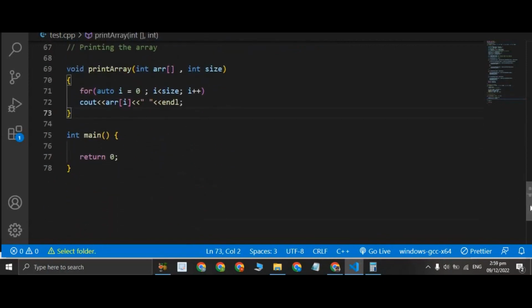Now the code for our main driver code: we will first initialize an array of integers and give it values of, let's say, 12, 11, 13, 5, 6, 7.